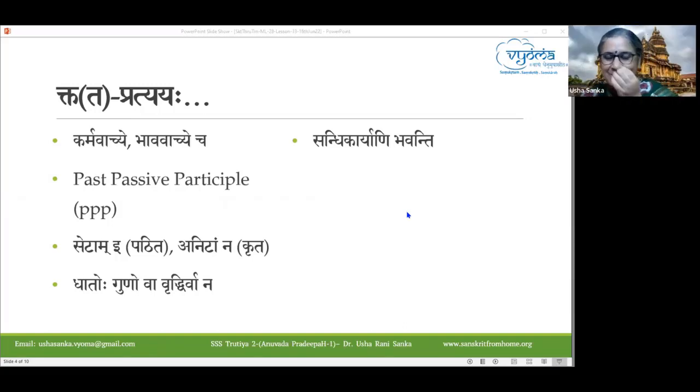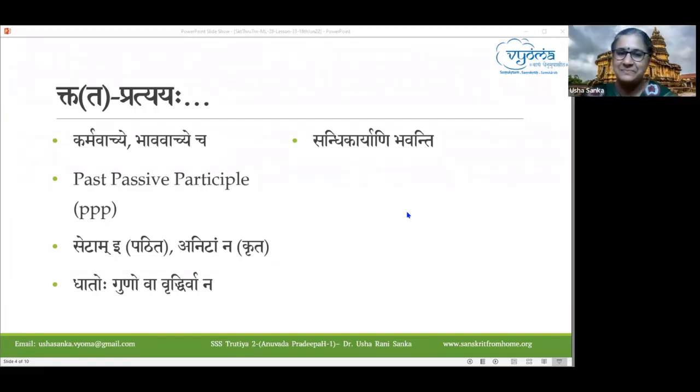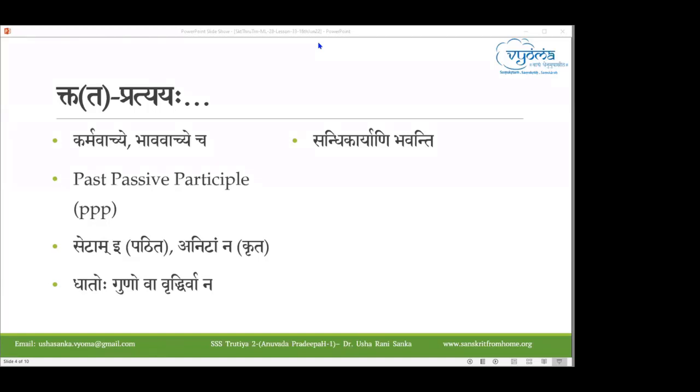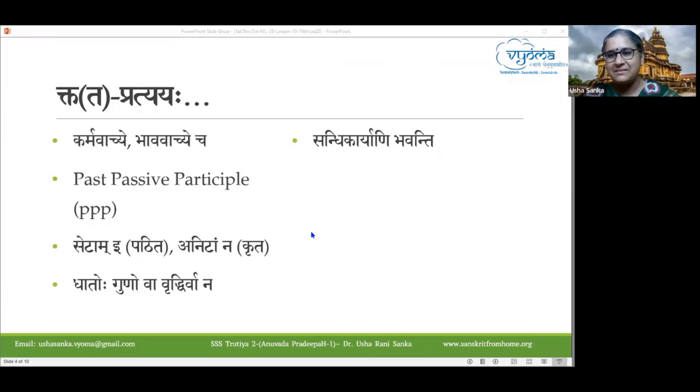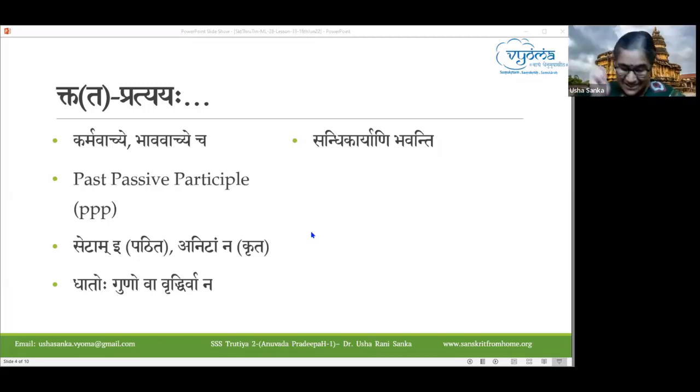Okay. So in that another example is dhatus ending with murdhanya sha. What happens there? Instead of a ta, you get a ta. And what happens to sha? Sha changes to sha, I'm sorry. Alavya shakara changes to dantya shakara. Sorry, murdhanya shakara, and then the ta changes to ta. That is it.